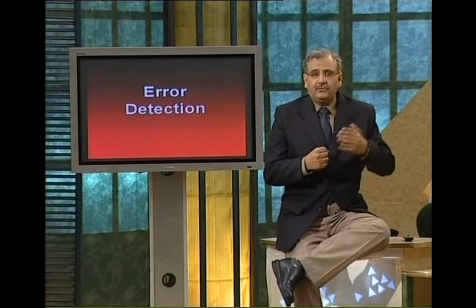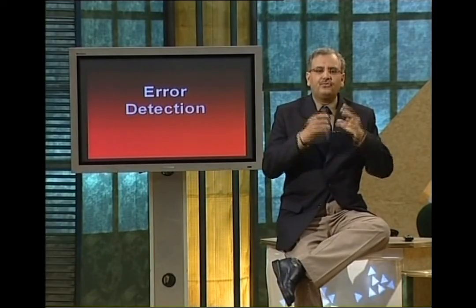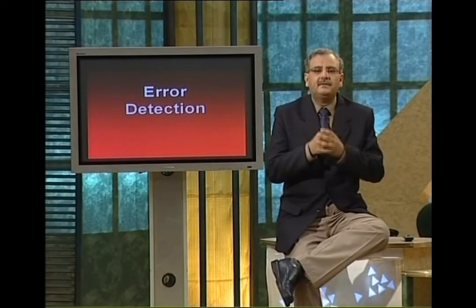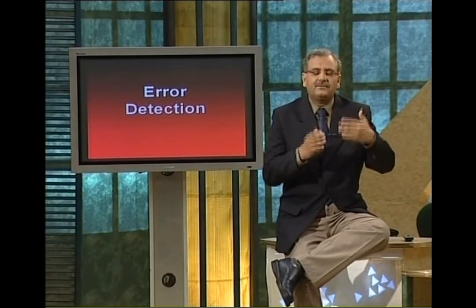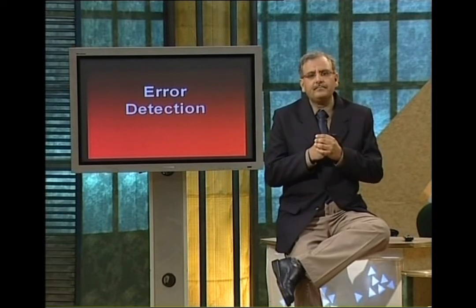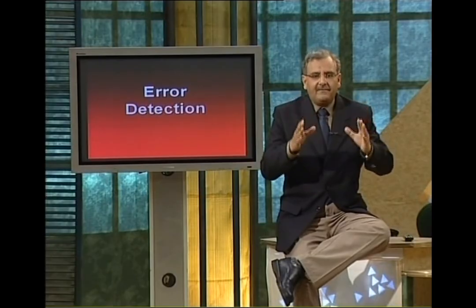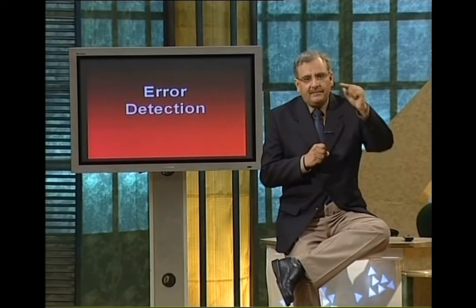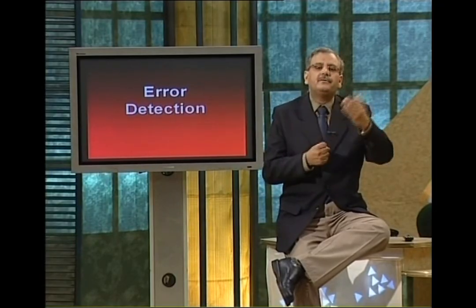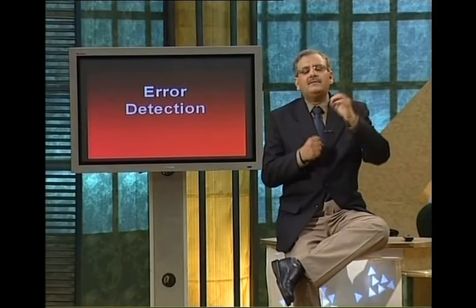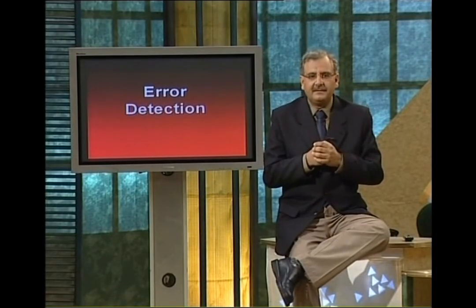Now, let us look at error detection. In the first lecture, we mentioned that digital systems are very reliable systems. But even then, when you store information or when you transmit information, there are chances that the information is going to be corrupted. Now, what do you do? Well, in order to have secure information, you need to have a mechanism to detect errors if they have occurred and perhaps try to remove those errors. Now, one simple method of detecting errors is using the parity bit.